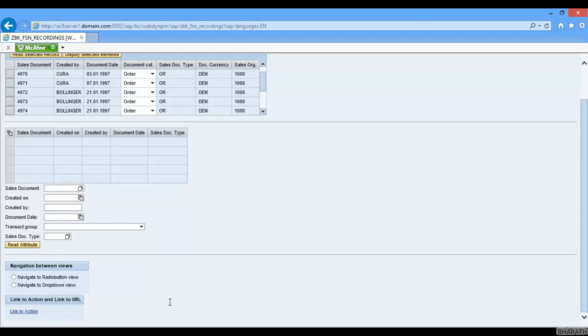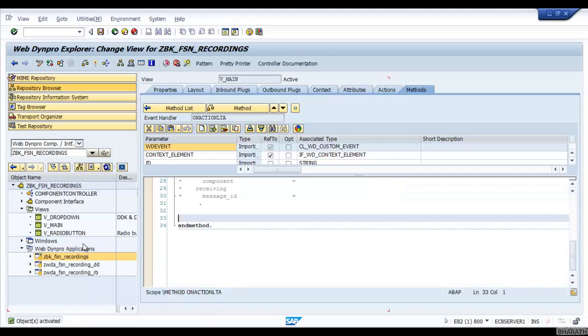Okay, how to use this link to action as a link to URL UI element, that I will explain when we discuss working with pop-ups. Because this is related to pop-up execution, when we discuss the pop-up related unit, I will explain link to action also. Okay, so now we will go with the link to URL UI element.